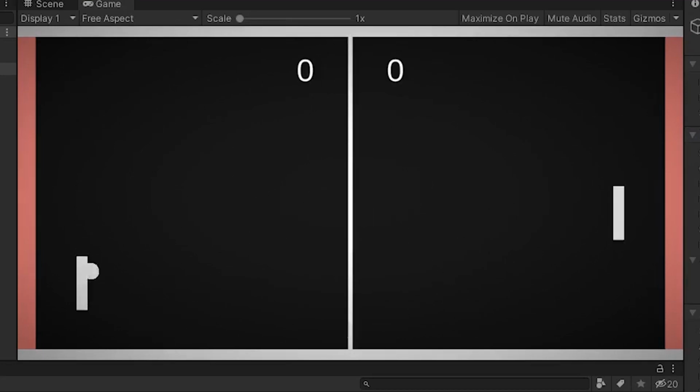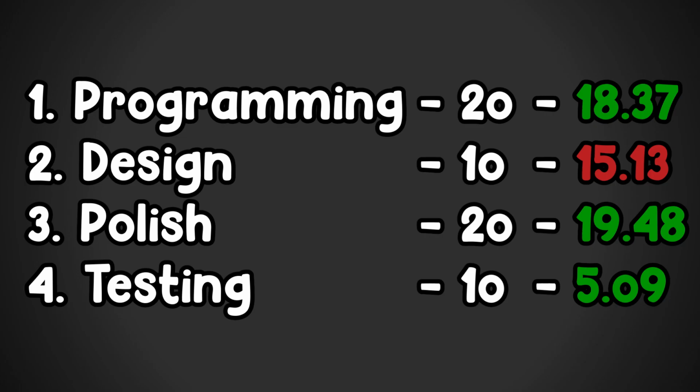Last on the list and one of the most important things in game development is testing. I have to take all the time that remained to playtest the game. After 5 minutes I was bored of testing and by that I finished the game under 1 hour. Well, exactly 58 minutes and 47 seconds.